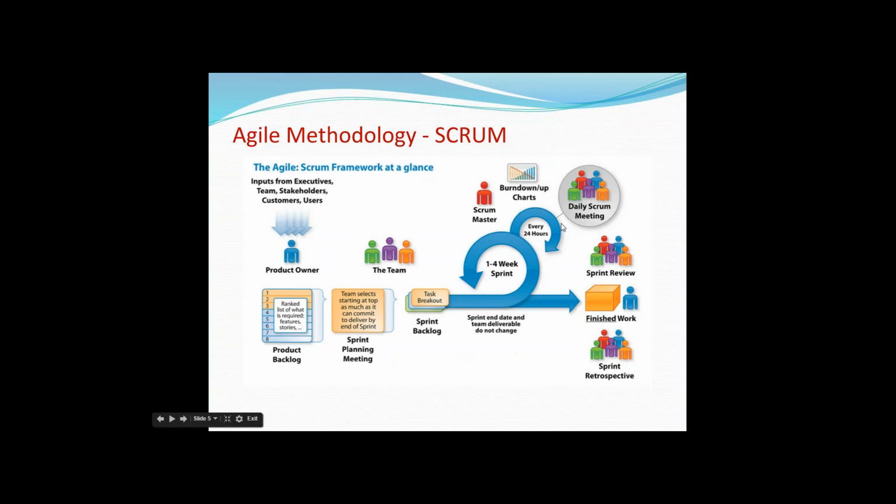To put everything in short, the first day will be the planning, and from the second day onwards it will be the development phase and daily scrum meetings for 15 minutes, where you discuss what you did yesterday, what you are going to do today, and any roadblocks. Since it is a 2 week sprint, the developers will take 5 or 6 days to develop the code and push it to the quality analyst team. Then after 5 days, the quality analyst team will start testing the application given by the development team.